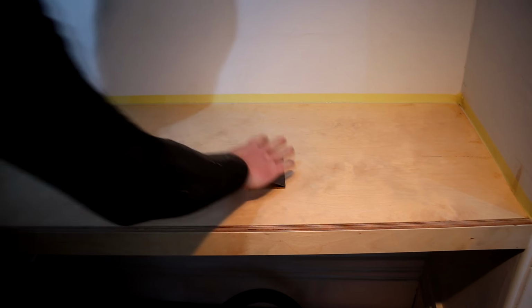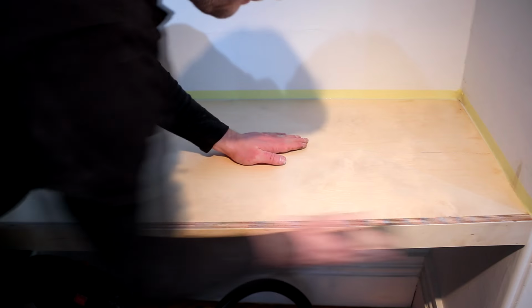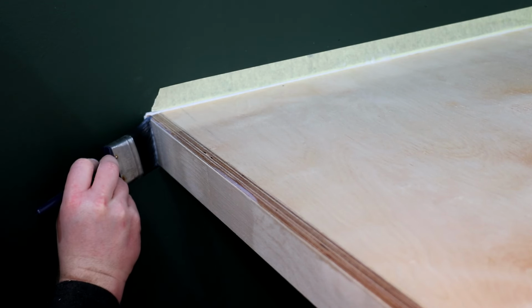After about an hour it was dry enough that I could come back and denib with some 400 grit wet and dry paper just to smooth things over. I have a separate video all about denibbing which I'll link to below too. And then I could apply a final coat of finish.